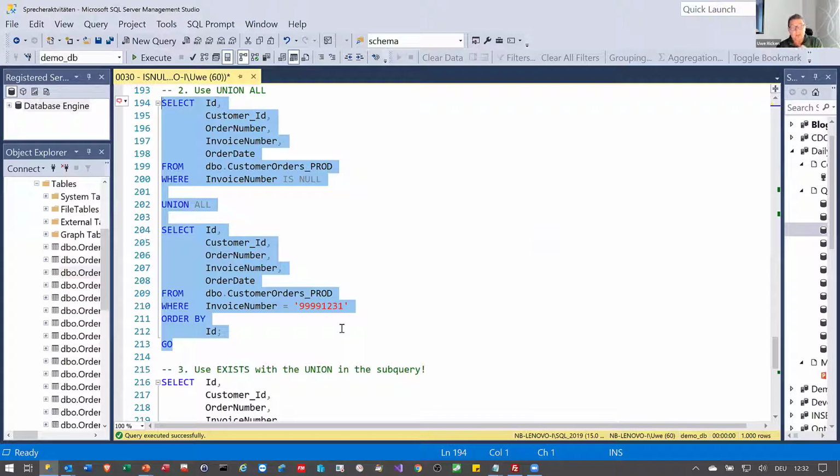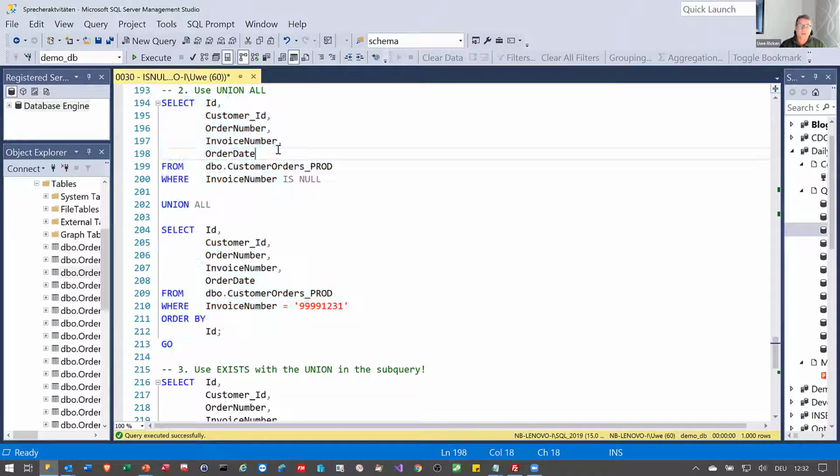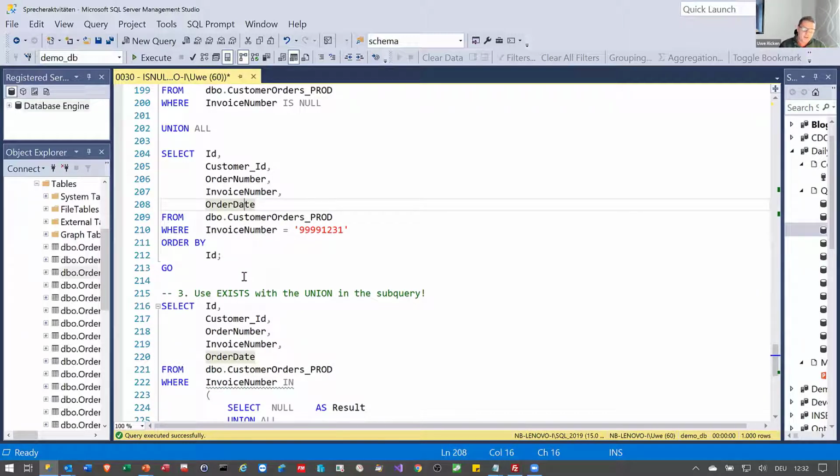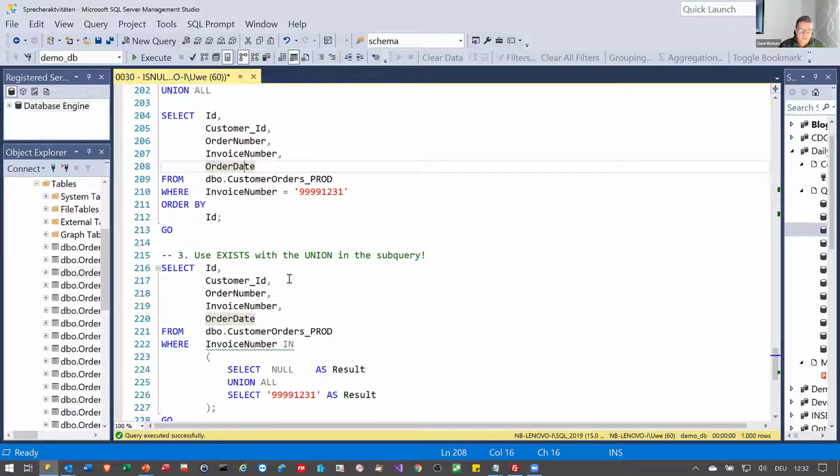There is one rule of thumb: the more you write, the better the query is. But many people don't like it, because let's say you want to have another column in the output, then you need to add it here, and then you go to the next UNION and put it there, and so on and so on. Think about if you have 10 different ORs. It might be this or this or this or this. And then you need to add this column to all the separate select statements. There is a better way to do that. Put it in an IN clause.